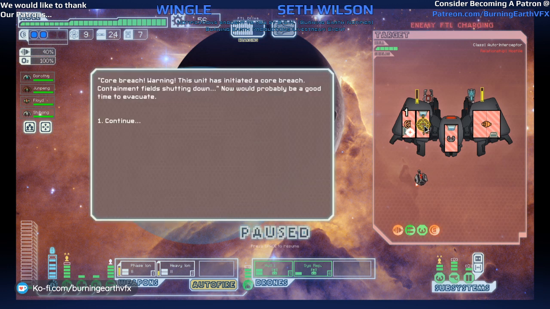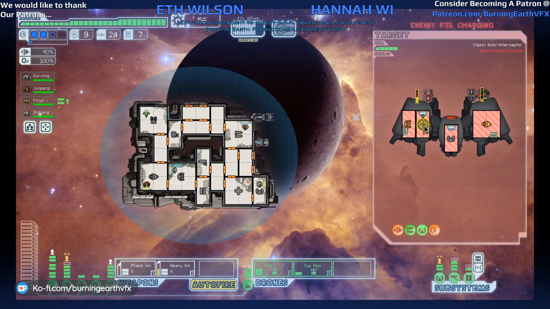Core breach. Warning, this unit has initiated a core breach. Containment field shutting down. Prepare to die, meatbags. That would probably be a good time to evacuate. Now would be a very good time to leave.